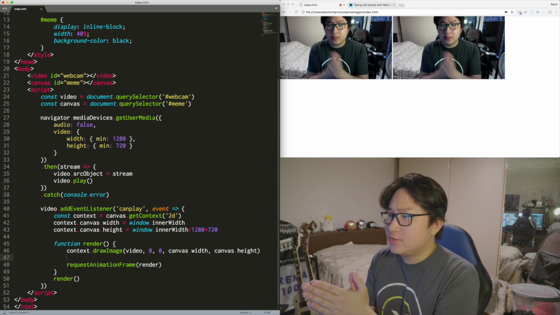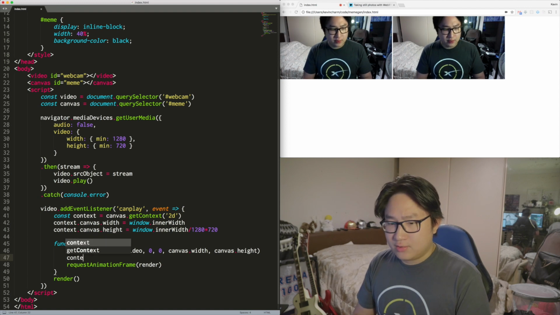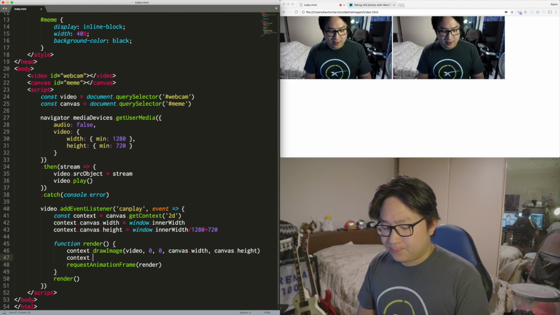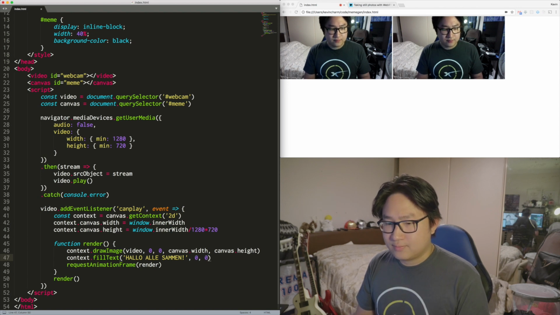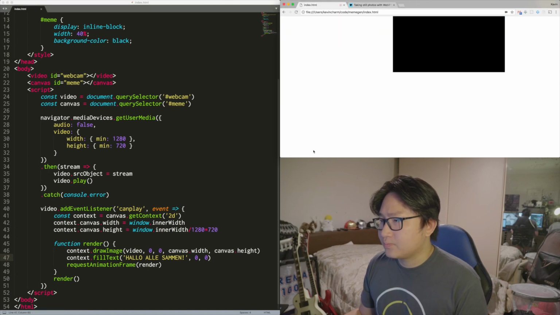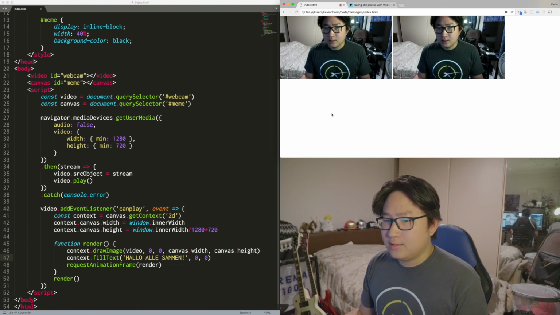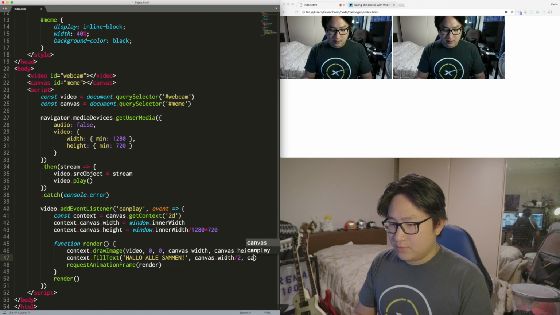So now that's done, we want to draw some text. We want to draw the webcam image, and then we want to draw some meme text on top. And to do that, we use a canvas function called fillText. And then we can write, summon. And then it takes an X and Y coordinate, so pretty similar to the drawImage function. Let's see what comes up there. Nothing, because it's probably rendering at the top. Let's render it in the middle.